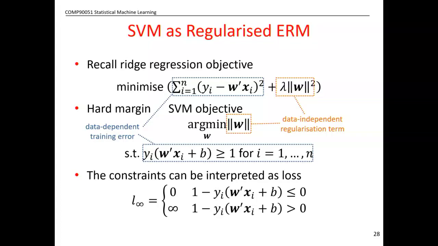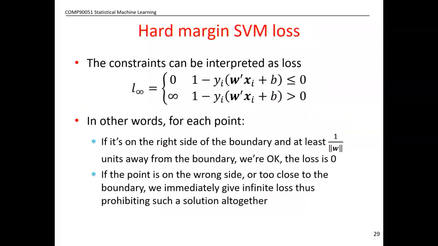Then we'd be summing up a bunch of loss functions on the training data, and we would also have a regularization term that's the same as ridge regression. So it looks a lot like ridge regression now, and now we have a loss function. You can always turn constraints into loss functions by doing this kind of trick. So constraints can be interpreted as losses. Okay, this is just saying it a bit again.